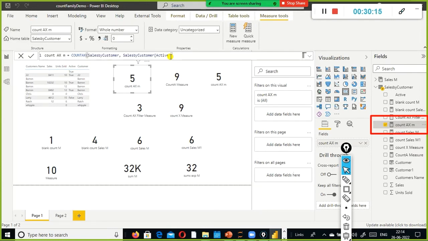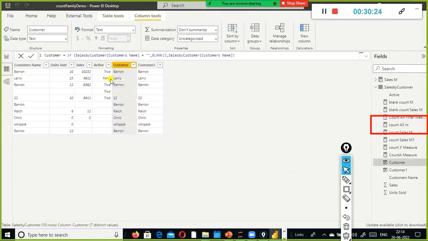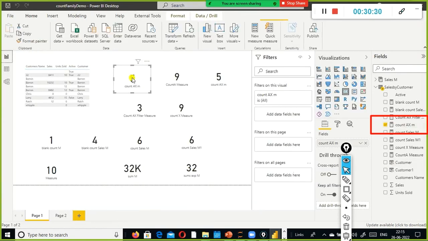It counts all values in a column and it excludes the blank values, like the COUNTA function. Okay, so now we will go and check it here. In the active column, how many non-blank values are there? 5, right? It excludes the blank values. So 5 non-blank values are there. That is what it tells us.